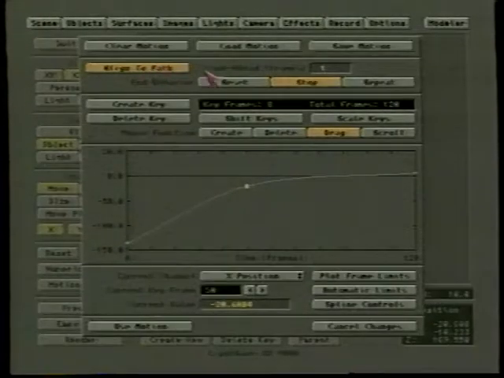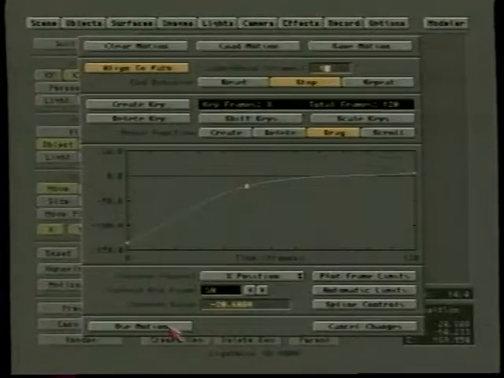Now, a line to path has a look ahead, which is in frames. And that's basically how far ahead it determines where it should take its motion movements from. If you have a look ahead of 10 frames, it will say, okay, let's see what's 10 frames ahead. Oh, it's starting to curve. Well, I'll start to curve now. And this is good for having anticipatory movement. I'm just going to leave it set to its default, which is 1.